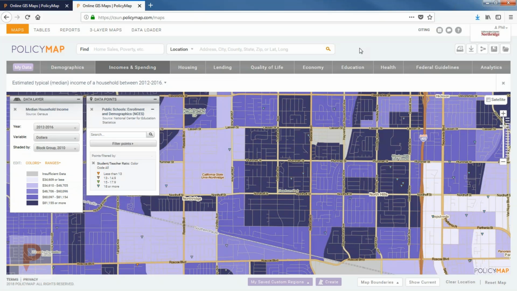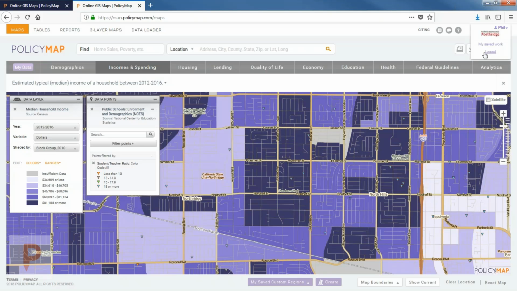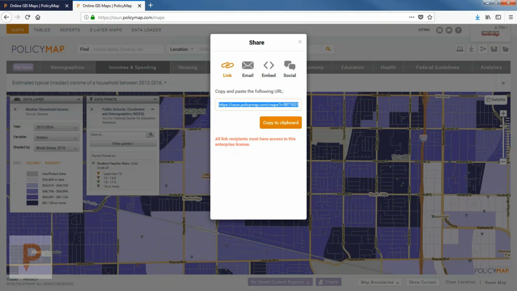All right. We are getting to that very last moment. So let me just talk about a couple of last things, which is also the share feature. If you ever wanted to share this map itself outside of PolicyMap and outside of the university site license, the share link in the very top up here will give you some options. The first is a link itself. If you wanted to share this link internally, so just understand, as it says here, whoever you share this link with must be within the network of CalState Northridge.